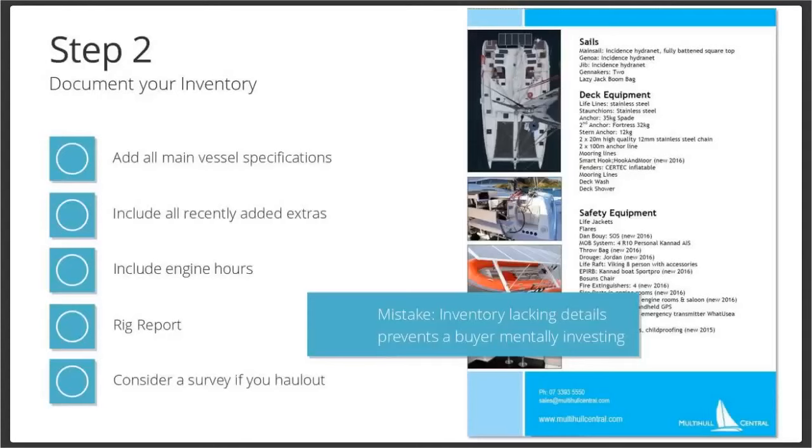It's a common requirement by the insurance companies that boats that are around 10 years or older that haven't got a new rig installed will need a rig report to get the insurance. So you're better off considering doing that up front if you don't choose to replace the rig in the first place. That is a common problem that comes up with an older rig, and it can be an objection when it comes time to negotiating. So consider that, because essentially what we are trying to do up front is maybe handle any sales objections that pop up that prevent the sale going any further.